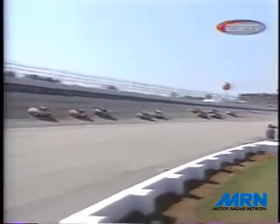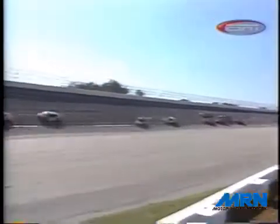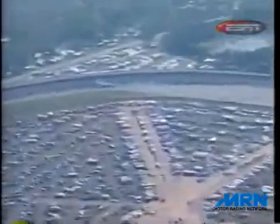Michael Waltrip was in a couple of laps ago with lots of damage to his Citgo Ford, having one of his best runs of the year. And farther down the pit lane, Kenny Schrader is back in now. He's trying to get more work done to his Chevrolet as Mark Martin turns to go behind the wall. Marty Snyder. 2 right side tires for Jimmy Spencer, a 16.7 second stop. 4 tires for Mike Skinner, who almost made contact with Jeff Gordon when he left pit road. 4 tires also for Jeff Gordon.